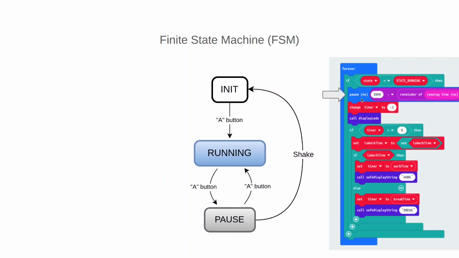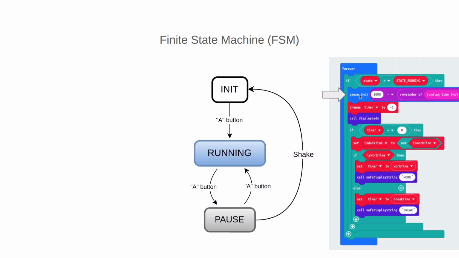This pause block will take a significant amount of time while we are in the running phase. So what I want to say is that this change timer by -1, calling this display LEDs and evaluating this if condition will take very little time out of this 1 second slot that we have for each tick of our Microbit board.